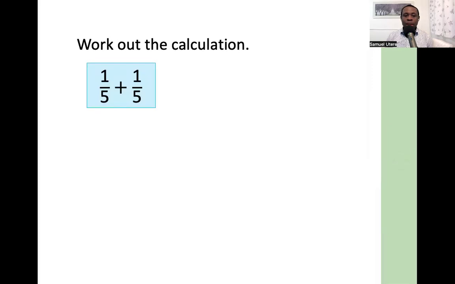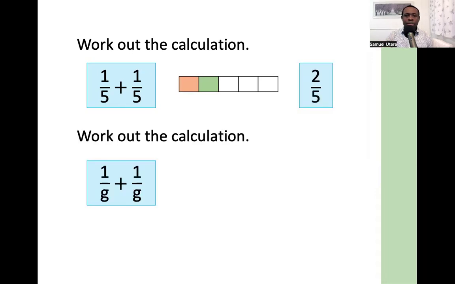If you're asked to work out this calculation, what would you do? Well, remember the very fact we have learned when we worked in adding fractions. When the denominators are equivalent, we can simply add or subtract the numerators. So our answer will simply be 2/5. I'm going to show bar models that represent the calculations, but I really want you to understand this the abstract way, because you already have been working in an abstract way. You know how to work with fractions that have the same denominator. So we'll stick to that.